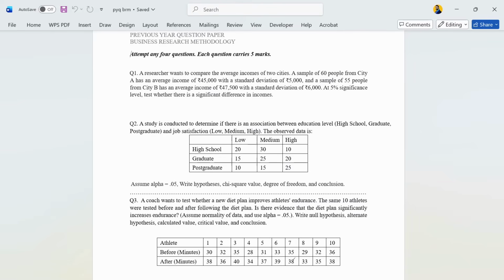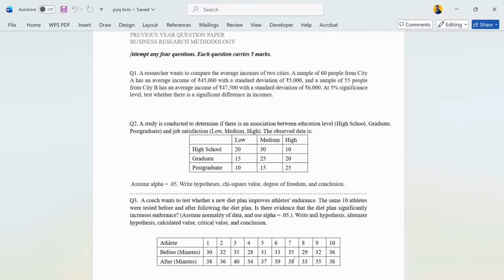I hope you are doing well and preparing seriously for your exam. In today's video, we are going to discuss and solve a business research methodology practical paper, or you can say the sample paper or a mock paper or a PYQ step by step. The main purpose of this session is to help you understand properly how to attempt your practical paper in the examination hall, even how to present your answers and what kind of approach you should follow to score better marks. During the session, I will explain the question and solving method as well as important concepts.